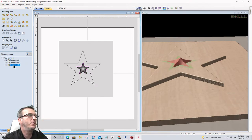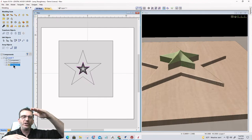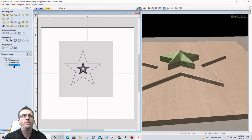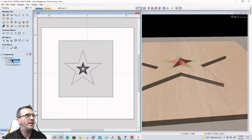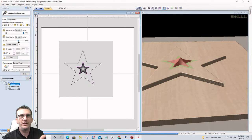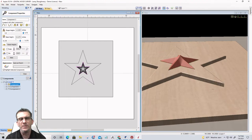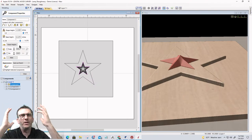But if I were to move this down, you can see now that because it's at the bottom, it's not merging like it's supposed to. It's supposed to be merged into the model, and then my base height is going to determine how much it's sitting up from that foundation, that base height that I'm building underneath it. So yes, it does absolutely matter. Think of a house building from the foundation up. Always start with your base components and build up from there.